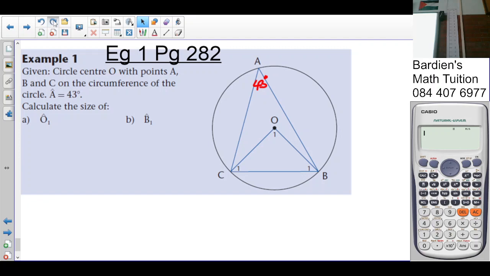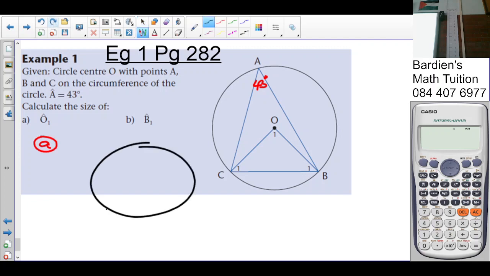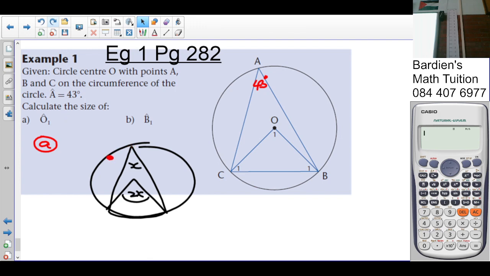So what I'm showing you at this point is that if I take a circle and that is your center and there's your angle at circumference, that's going to be angle at center twice angle at circumference. But what I showed you was, if I took this point here and I moved it along, there's your angle at center and there's your angle at circumference. So that is 2x and that's still going to be x. That's all I'm showing you. Or I've taken this point here and I move it along this to there.